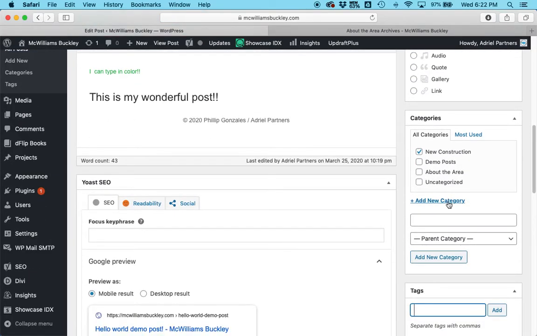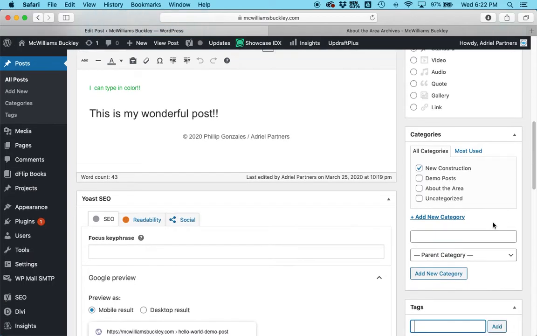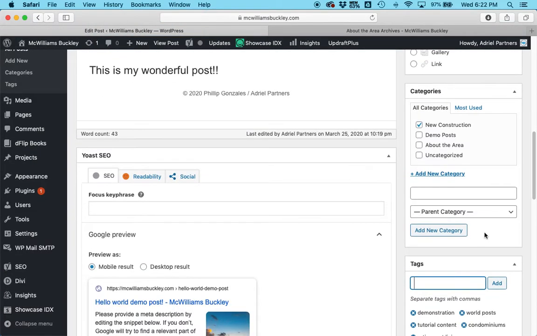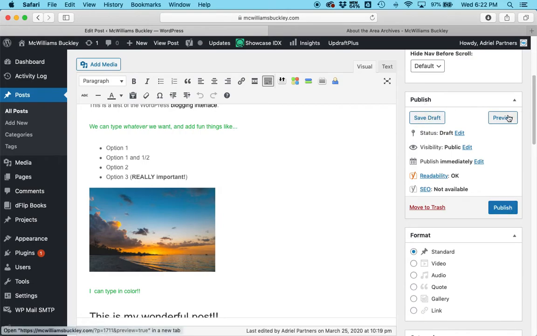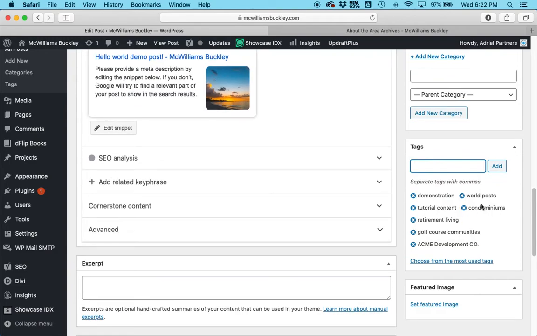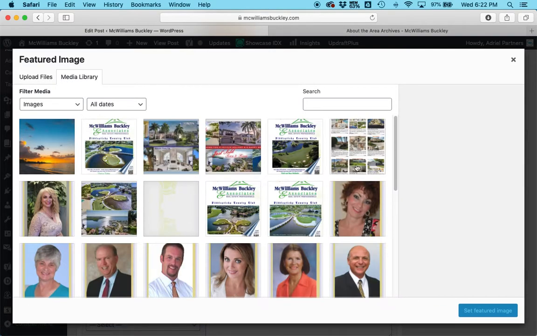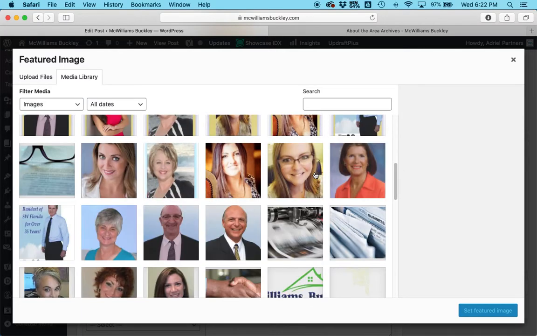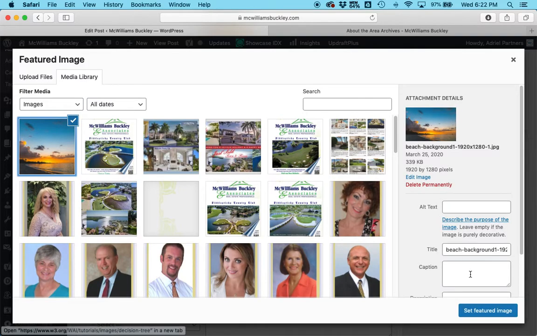Some themes make a big deal of the featured image, so I'm actually going to just pick the one that I uploaded and select that, and you'll see what that does in a minute, I think, if it's optimized. It's been a while since I messed with this particular theme. So there's our featured image, and this is basically the main image that you want to use to illustrate what this post is all about. You don't have to have a featured image, but it's often considered good practice.